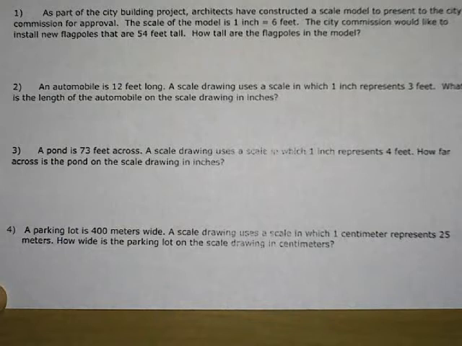Let's look at number 1 first. As part of the city building project, architects have constructed a scale model to represent to the City Commission for approval. The scale of the model is 1 inch equals 6 feet. The City Commission would like to install new flagpoles that are 54 feet tall. How tall are the flagpoles in the model?